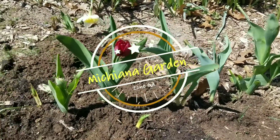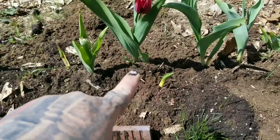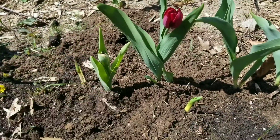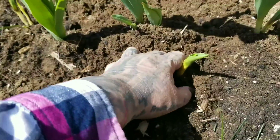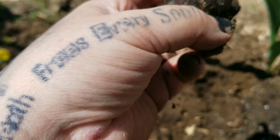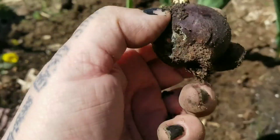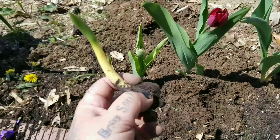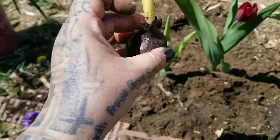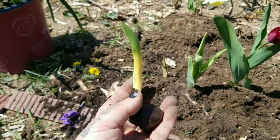Today I am filling in some of the spots that don't have daffodils or tulips in them. I just did one container right here. It has some pretty good roots on these tulips, but there were some that were deeper in the pot where the bulbs were actually getting a little bit of mold on them. I'm gonna bury these anyway and see what they do — it's clearly still alive. I'm kind of rubbing off the moldy part to see if it comes up and keeps growing. I think it was just too deep in the bottom of the layered pot.